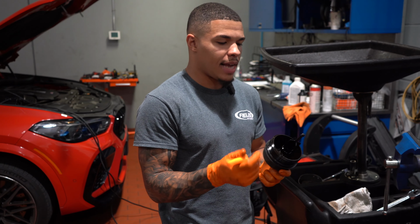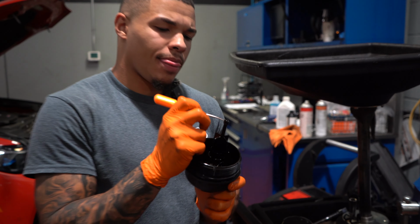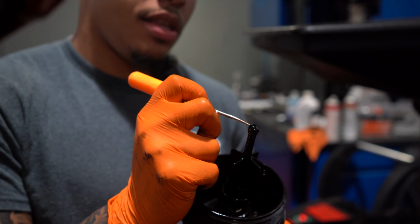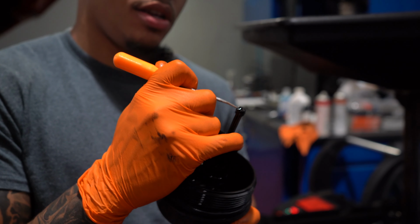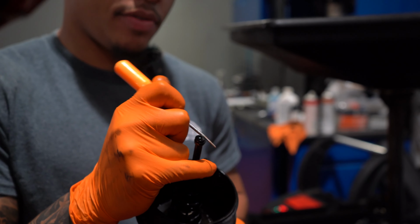There's also another little gasket up here. This one is black. And usually when it's black, it's a good indicator that the filter that was in the car previously was not an OEM one, just because BMW uses green little gaskets at the top of all their filters.